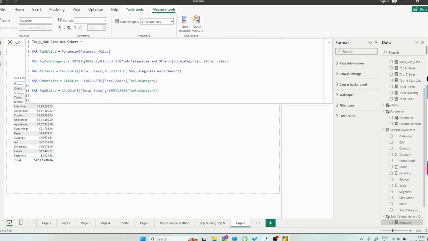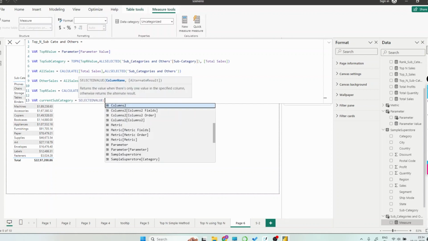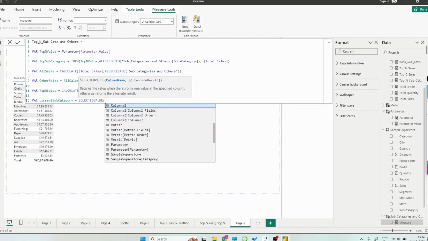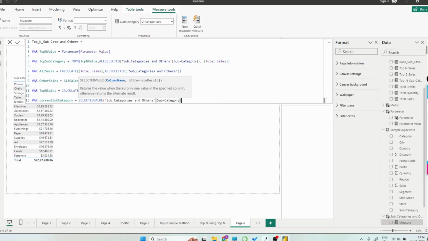Okay, now we will create one more column, that is current subcategory. Okay, and we will select some values. So for the selected value, from our table, that is subcategories and others, we will select a current subcategory.